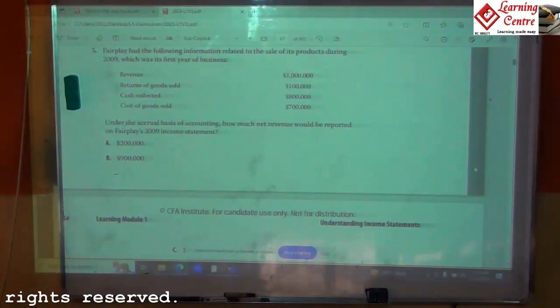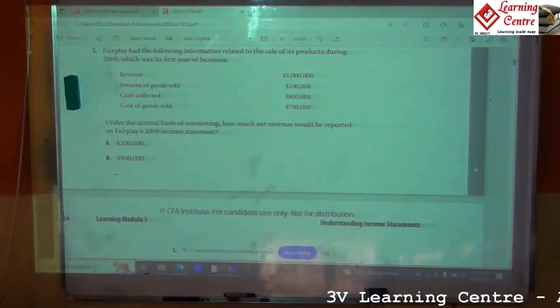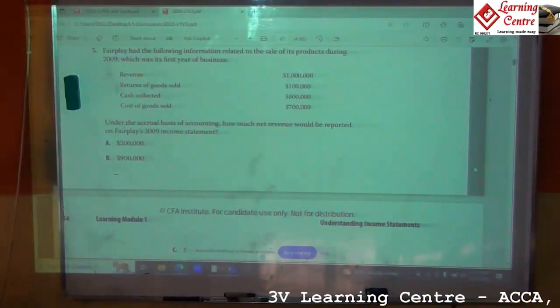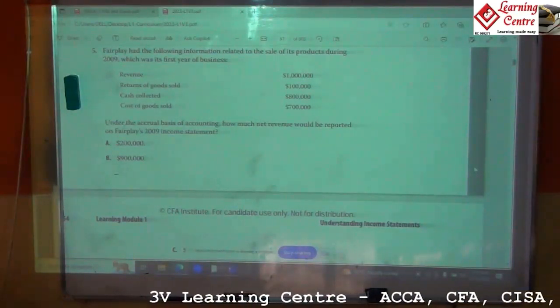There is net revenue and there is gross profit. Gross profit is your revenue minus your direct expense, which is your cost of goods. While your net revenue is your revenue, less discounts, less returns. So if you are giving anybody a discount, you will deduct it. If people are returning goods, like a recharge card sold to them, you deduct that too.